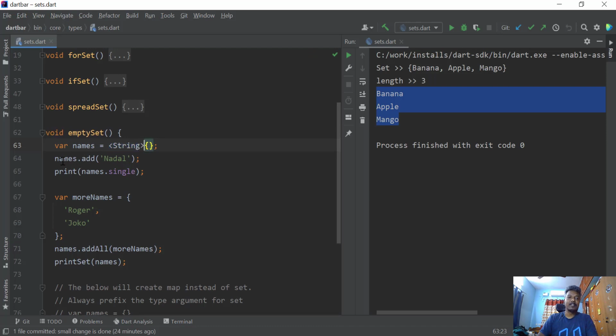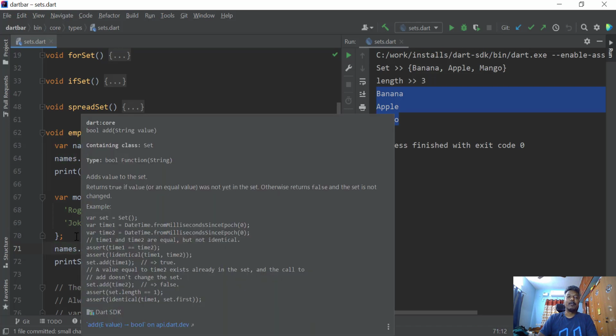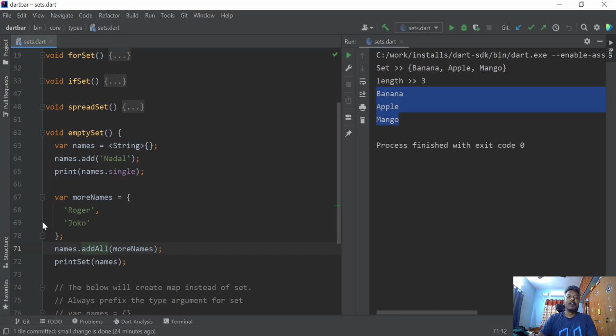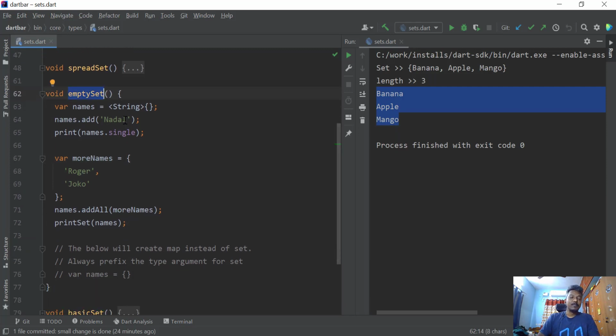So you define this, you can add a number of values below, right? Here I'm adding one value, and below, using this set API, I'm adding more than one value, just pumping in all the other values. So why does this have a special syntax? Try to understand why we have a special syntax for an empty set.